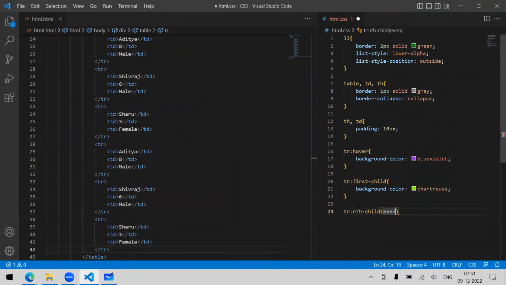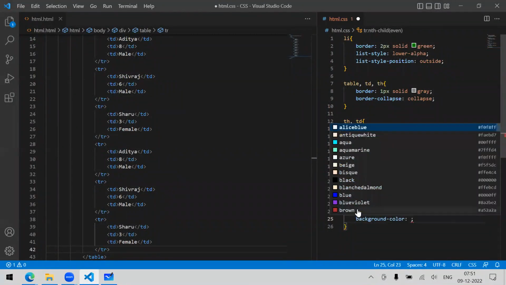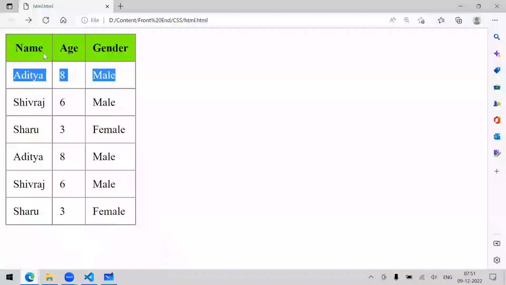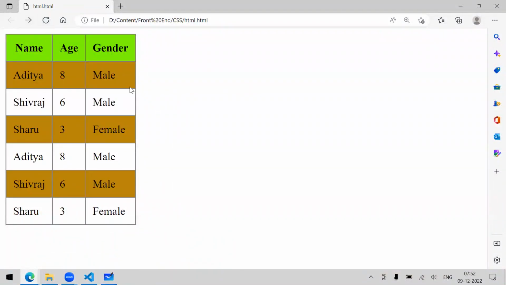I mean the table row which is at an even position, meaning second, fourth, sixth, alternate positions, should pick a background color of dark golden rod. And here you can see this is how we can make the striped table.